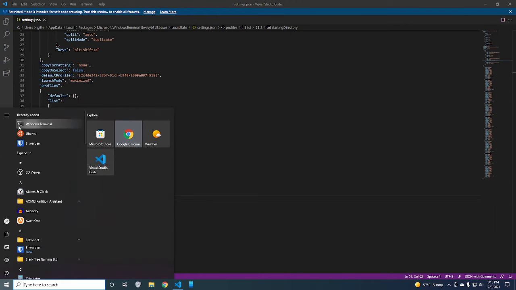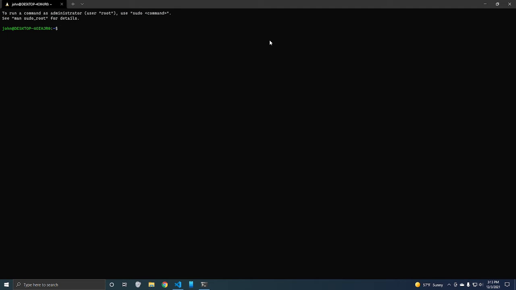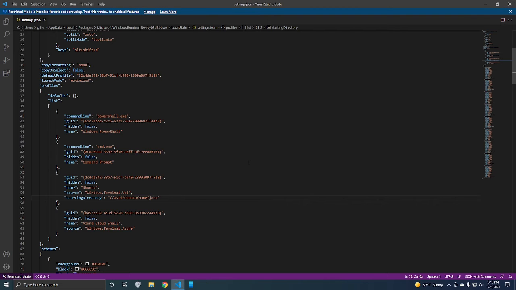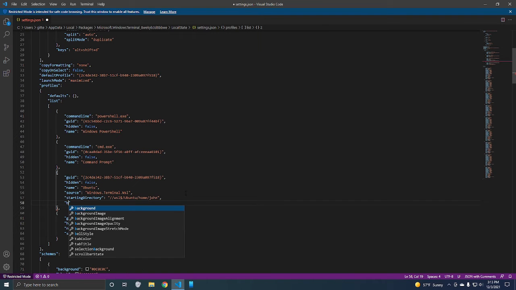Let's reopen this program. All right, now here we are at our Linux home. Now there's one more thing that I have to do, and that is there's this really annoying bell sound that drives me nuts. As soon as you hit tab or something, it makes this bell noise. So we're going to set the bell style to none. If that annoys you, you might want to do this too. All right, so we save this, and now this is good.